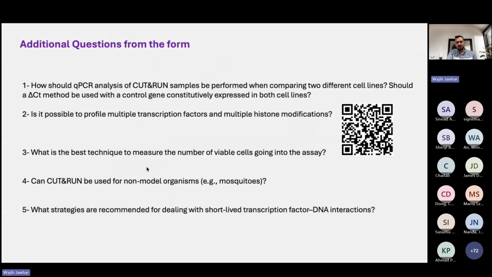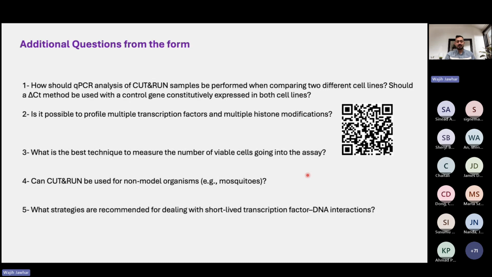And I think because we're not doing too bad on time, maybe I can address a few more questions that I got from the registration form. I added those this morning. Those are some of the newest questions we got, and many of them were repetitive. So the first question was about whether qPCR analysis can be used on CUT&RUN samples to make sure that the assay worked.